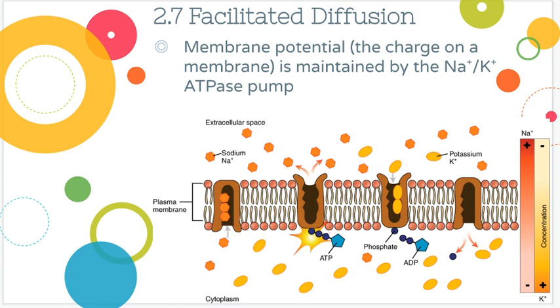And so notice the diagram, it shows you how the concentration of each of the different ions varies on each side of the membrane. And so notice that the sodium is high on the outside and potassium is low on the outside, but that it's reversed for the inside of the membrane. And notice that the ATP has to be hydrolyzed in order for that potassium pump to do its job.